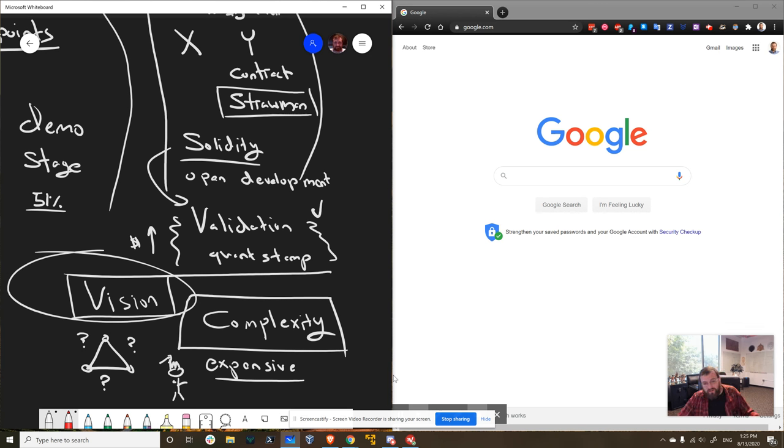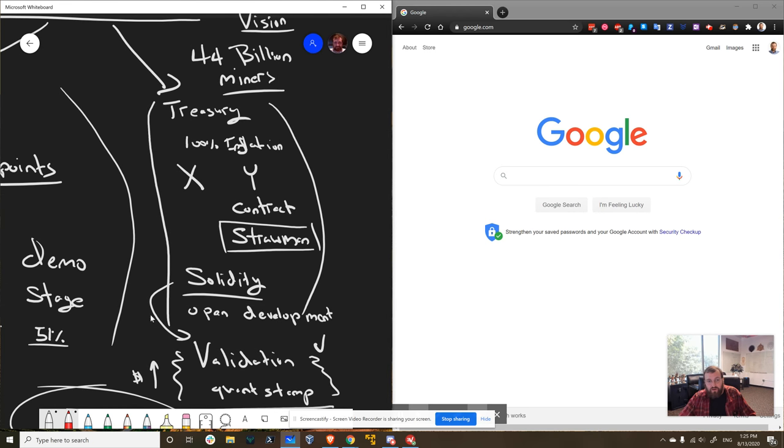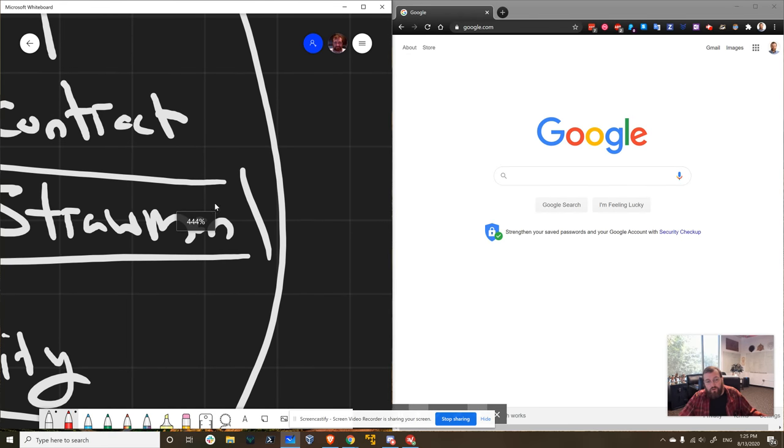So if we're going to tackle the complexity of the future, we need to have a plan, we need to have a vision, and we need to have funding to execute that vision. And our view is that a Treasury is the way to go, and we can get dibs on some of those $44 billion worth of miners. If someone disagrees, that's okay. We're going to do this entire thing in an open process.